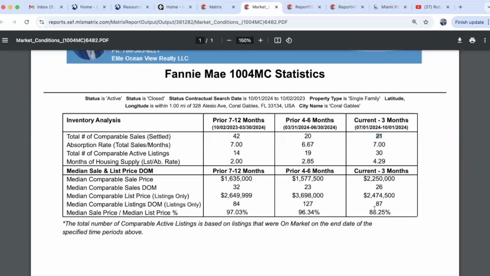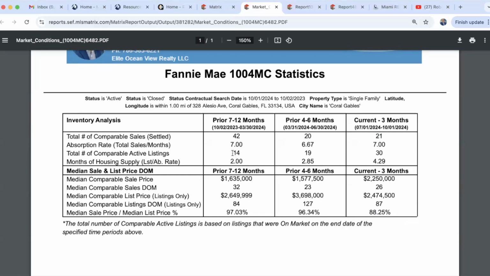Knowing how to read this, knowing the fact that we are transitioning into a more balanced market, that means sellers must relax their prices a little bit, and buyers could actually maybe offer lower than the asking price. If we were in an extreme seller's market, 1 or 2 months of inventory, then yeah, sellers are able to ask for however much they want, and buyers were going to have to pay for it. But that's not the case.